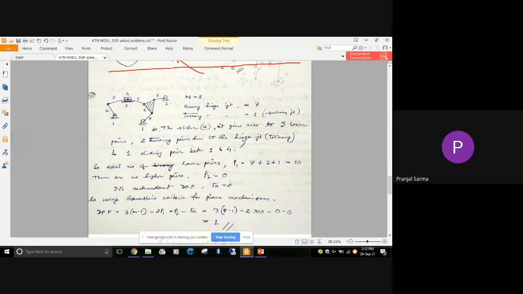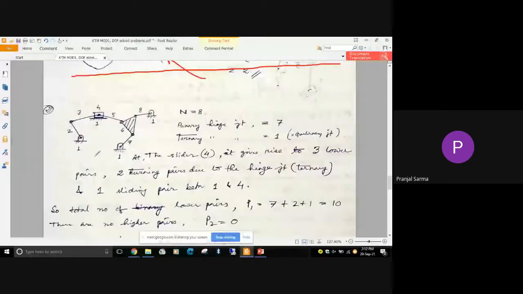See, finding out degree of freedom of a given mechanism is important. You should be able to do it. And for that, n is required, that is the number of links. Now, if we consider this particular situation, here we have the mechanism that is given. So these positions, what do they represent? Can anyone tell me this X position? Fixed, sir.